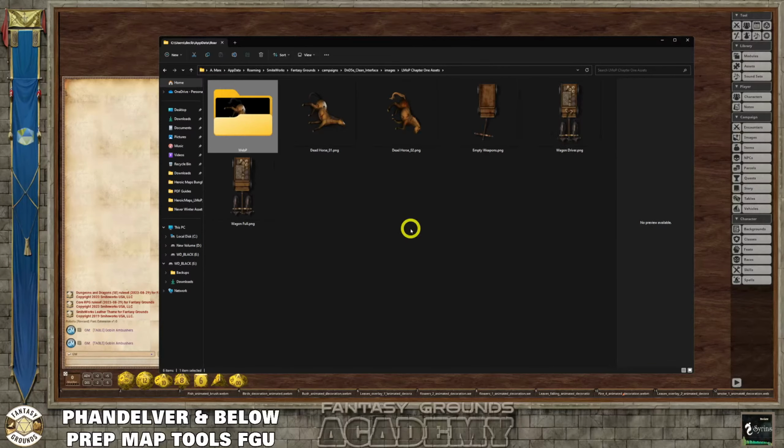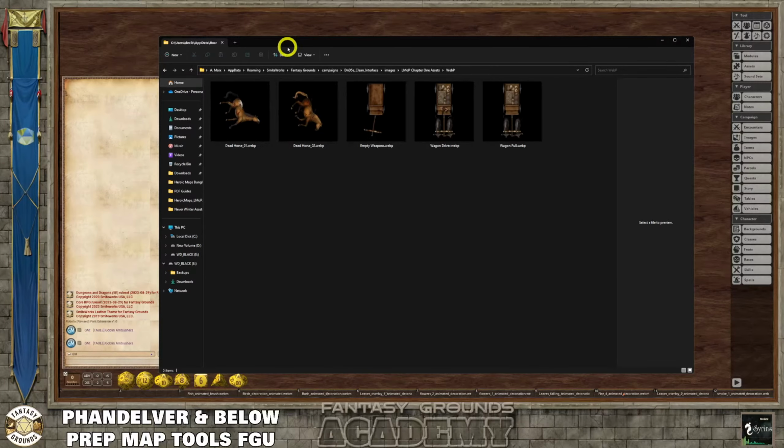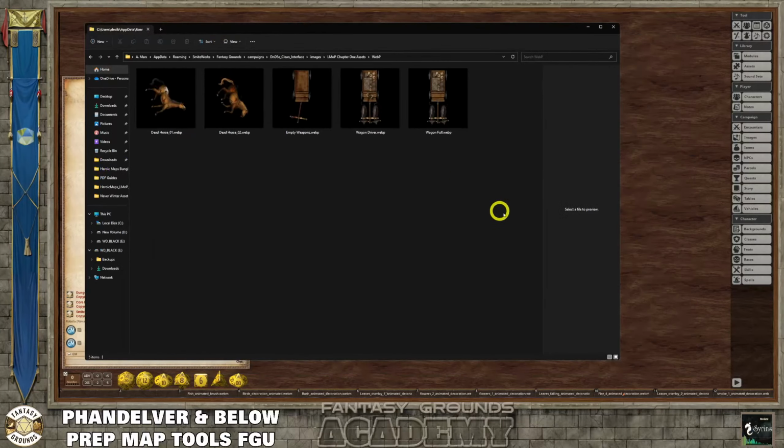So the compression ratio is anywhere between 75 to 60% smaller than what you'd have before. So if you divided it up, 25-30% is quite a bit of difference of the original file size. So that's a big plus when it comes to managing campaign size and the size of a module.